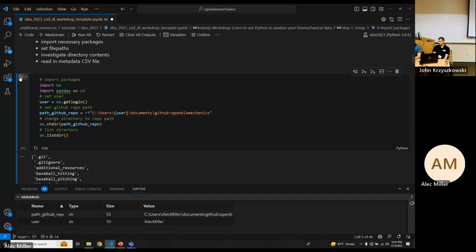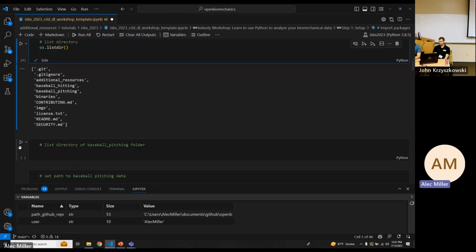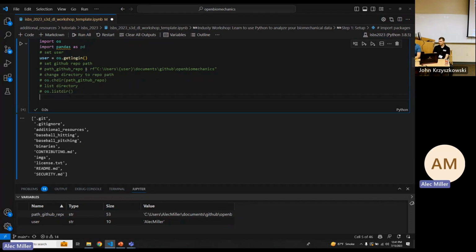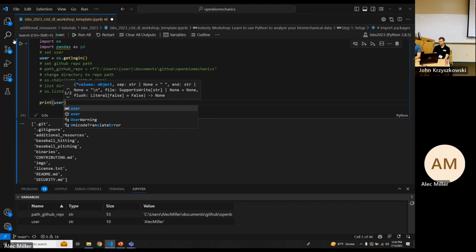All right, so we did several things here. We set our user variable. If we want to see what our user variable is, we can comment out the rest of this and just tell the computer to print user.